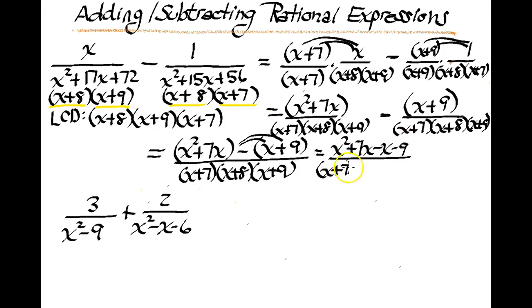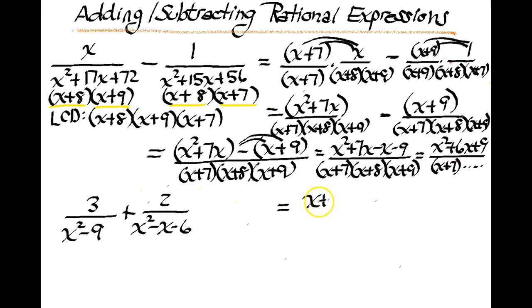And now all I have to do is simplify the numerator and see if it factors. So now I have an x squared plus 6x plus 9, and I can see that that definitely factors. I'm not going to write the whole thing out here because I don't really have enough room, so I'm going to move down here and factor my numerator into x plus 3 times x plus 3. Your teacher may want you to rewrite that as x plus 3 squared.